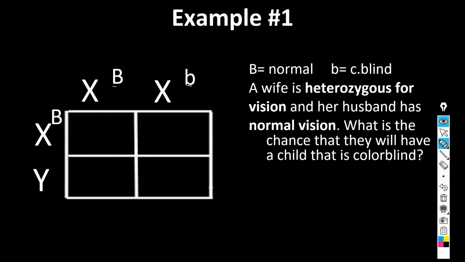So to answer this, we have to work out this Punnett square. So the same rules apply as with other Punnett squares. Whatever's on the top drops down into the bottom boxes. Whatever's on the left moves over to the right. And we keep X's before Y's if it's a male. And a good rule of thumb is when you run into a box that has both a dominant and a recessive allele, you put the X with the dominant allele before the X with the recessive allele. So I'm going to bring this X big B right down here.